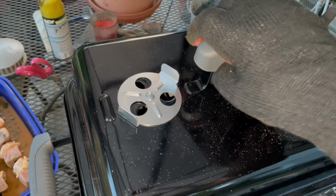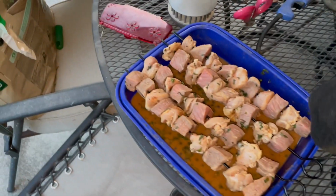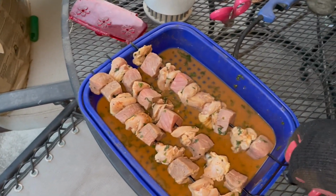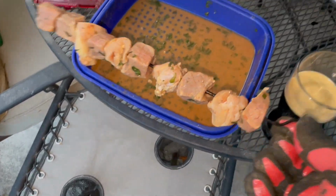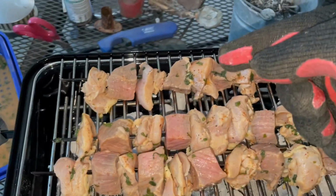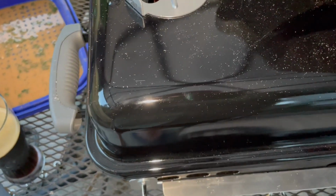All right, now we're going to get this meat on there. Notice I am wearing gloves. Even this handle is hot right now. And we are going to put a skewer on just right across. Ooh, hear that sizzle? Every 2 minutes, I'm gonna rotate one of these from up here all the way down to here, move them up, because the heat isn't perfectly even on a small grill like this.